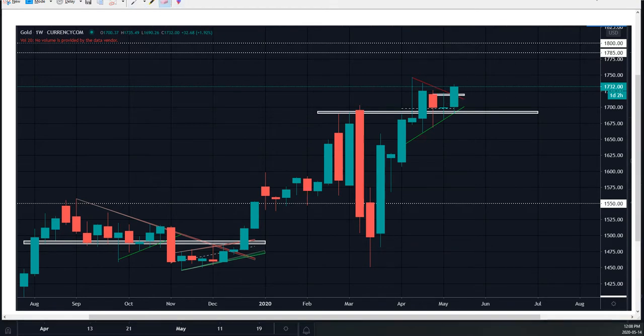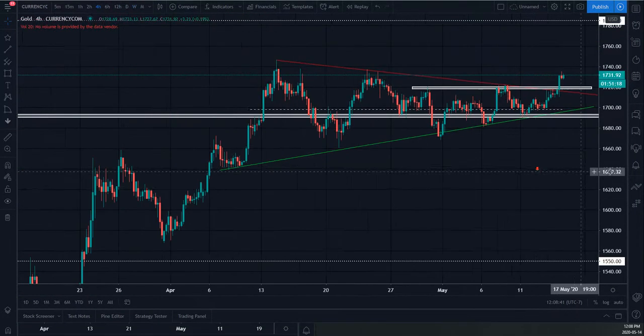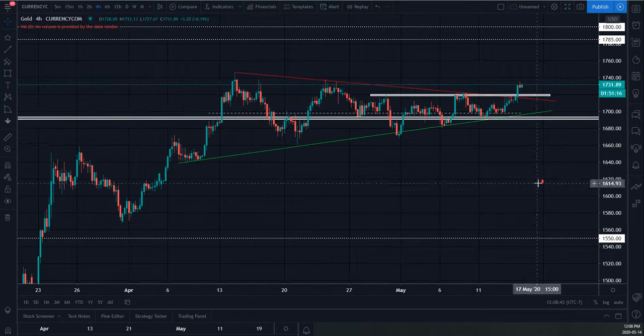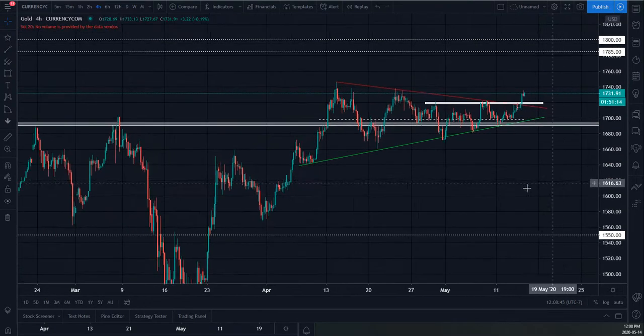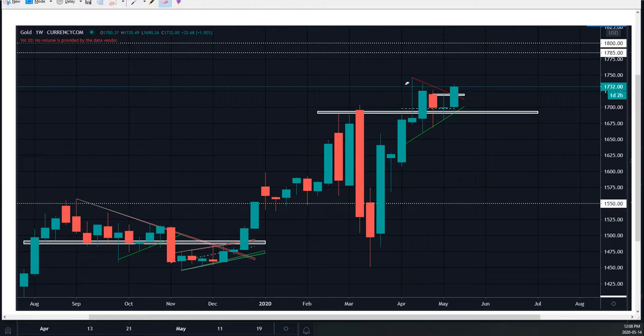So let's dive into the smaller time frames here, looking at the 4 hour of this squeeze. We already talked about the daily and the weekly. Now this is just looking at the small time frames, the 4 hour. Let's look at the squeeze that we saw initially on the weekly and the daily, and we'll get into this support right here, previous resistance, and this squeeze that is occurring.